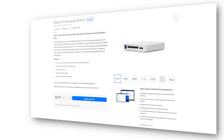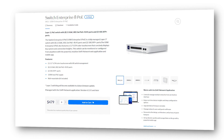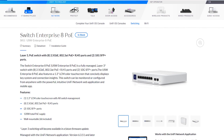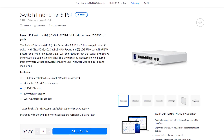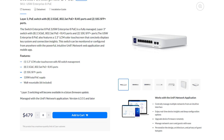There is so much going on with this switch, but it's not all sunshine and roses. There are two main issues to consider before purchasing. The first is cost — this switch is expensive. You can pick up the USW Enterprise 8 PoE directly from Ubiquiti for $479. For an 8-port 2.5 gigabit plus two 10 gigabit switch with future Layer 3 functionality, that's not a bad price, but for many it's far outside their comfortable budget.